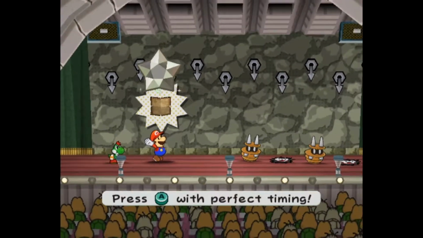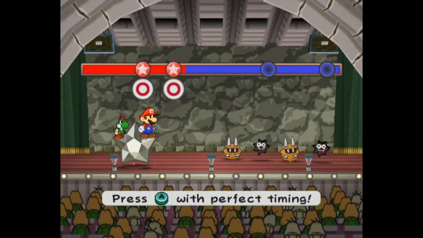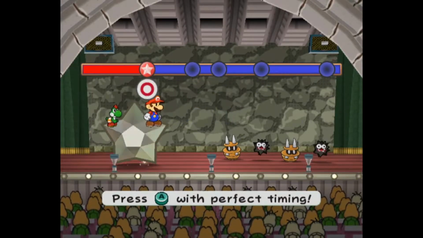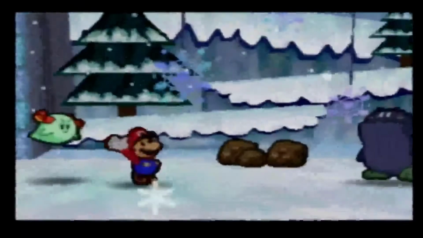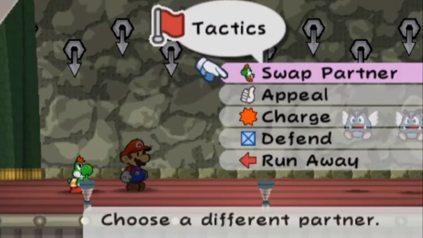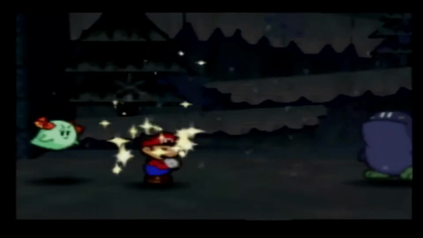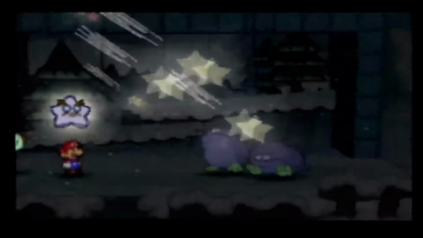I will be counting the special moves from Paper Mario 64 and the Thousand Year Door, since those are the only two games in the Paper Mario series that contain these moves. Any moves from the special menu are on this list, so that way the focus command counts while the appeal move from Paper Mario the Thousand Year Door does not. And as a heads up, I used a real N64 to capture footage of Paper Mario 64. So with that said, let's get started.